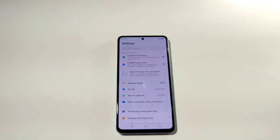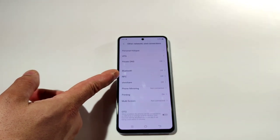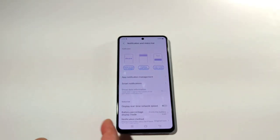You got your airplane mode, you got your mobile, you got your other networks and connections. Remember guys, this phone, it is not global version. So the NFC on this phone, it is not gonna work with Google Pay. You got your OTG, notification and status bar. So you can go here and customize it.